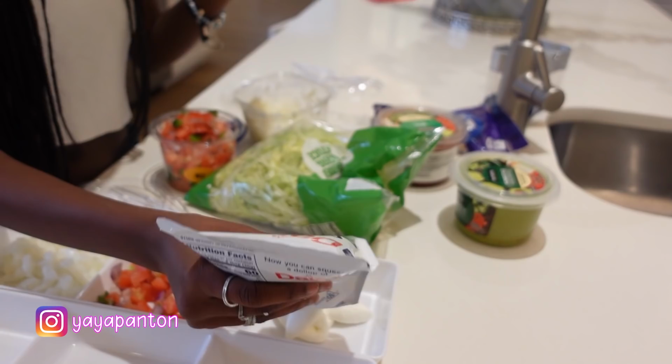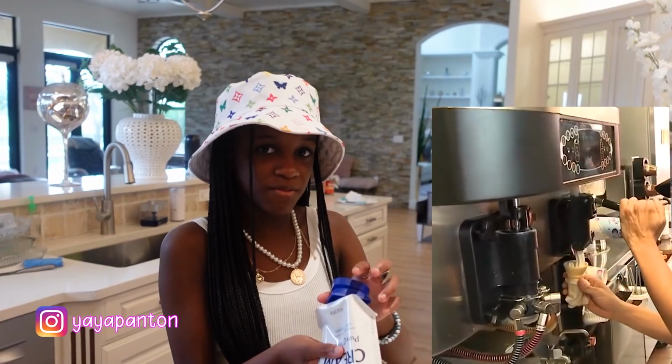It looks like ice cream from McDonald's. You know when they pour the ice cream from the machine? It looks like that. This one looks like that with this.